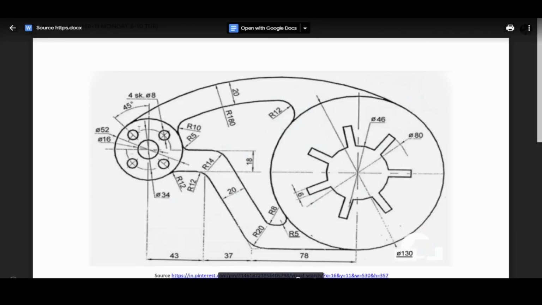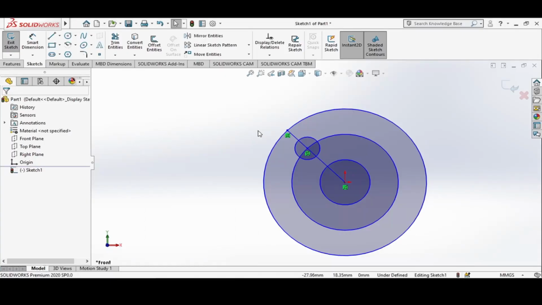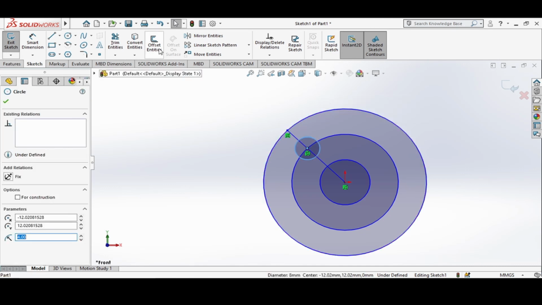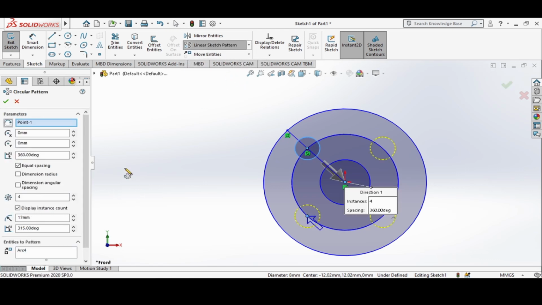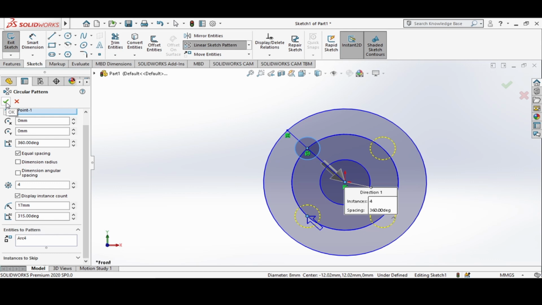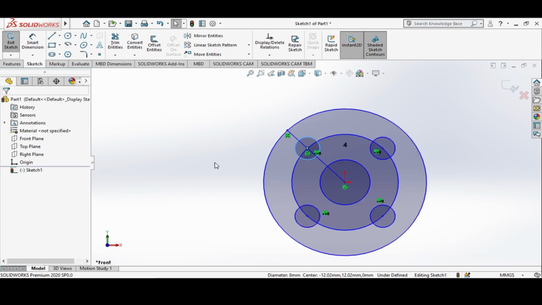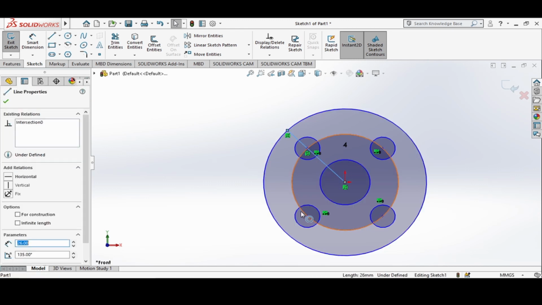Back in our reference line, as you can see, we still need another 3 small circles inside our set of circles, and to do that we should select this smallest circle and head over to this part of the ribbon and then choose circular sketch pattern, and since the preview that is showing is the same as what we need, we should just click here the check mark for OK. And there you go. Now we can delete this reference line.